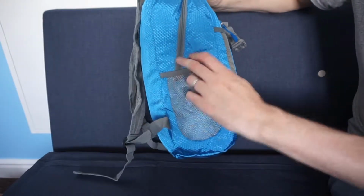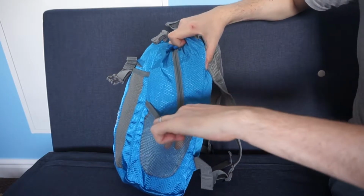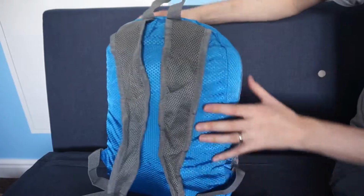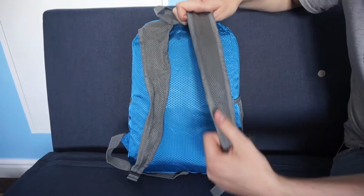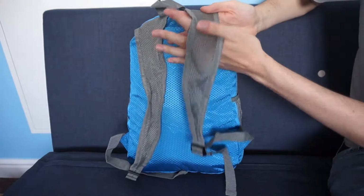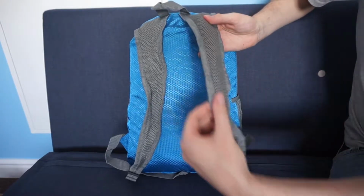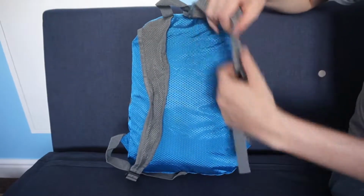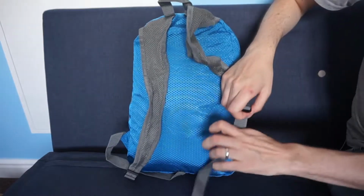On the sides you've got mesh compartments again with an elasticated top. They'd be good for a water bottle or keeping your sun cream in or something like that. Around the back you've got the straps, not as padded as you would get from a regular backpack, but of course this is fold away, and I've actually found when wearing this it is really comfortable and really breathable material. It's like a mesh, which means you don't get sweaty or anything like that. At the bottom your standard adjustment to make it nice and tight on your shoulders.